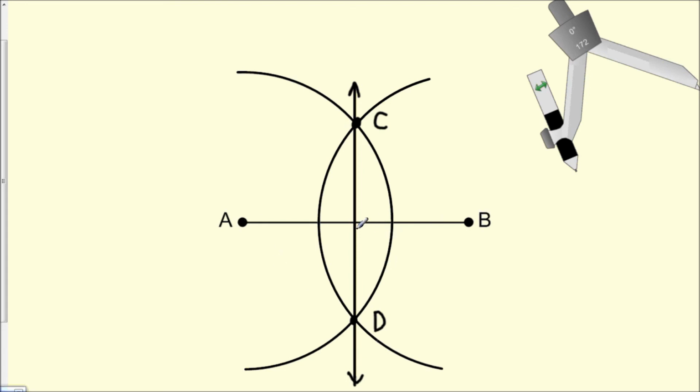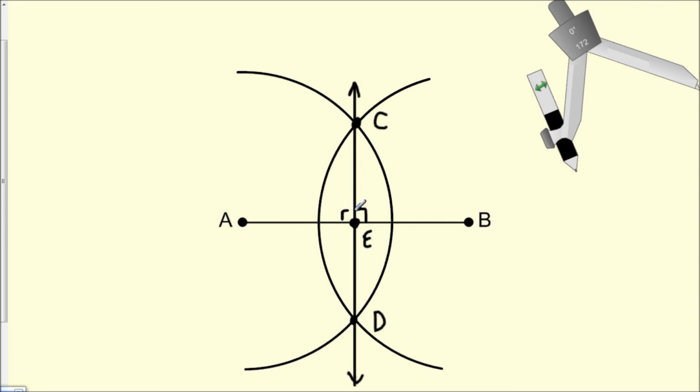So next, we're just going to label this intersection point here. We'll call it E. So now by definition of the perpendicular bisector, we could say that angle CEB measures 90 degrees. So we could put our symbol here for 90 degrees. And also, the measure of angle AEC is also 90 degrees.